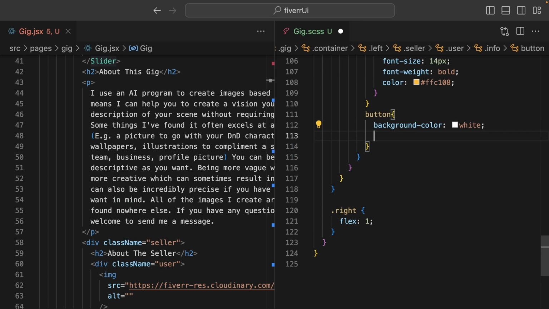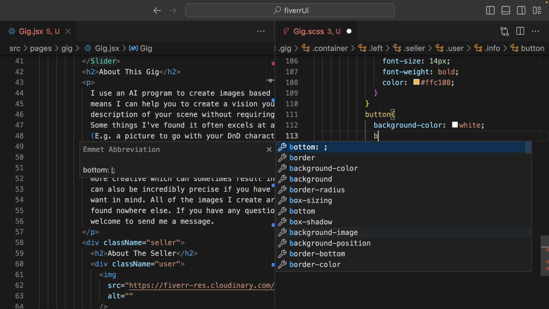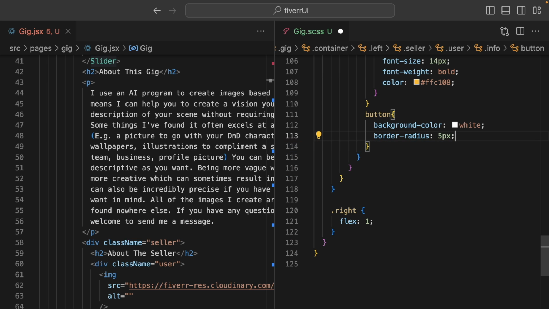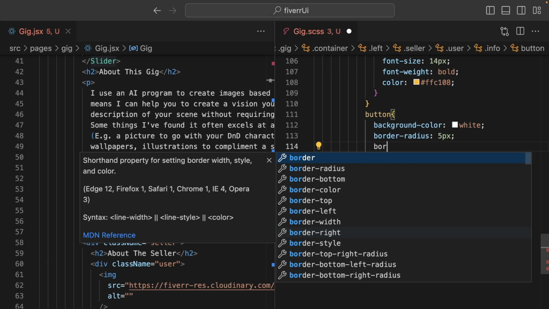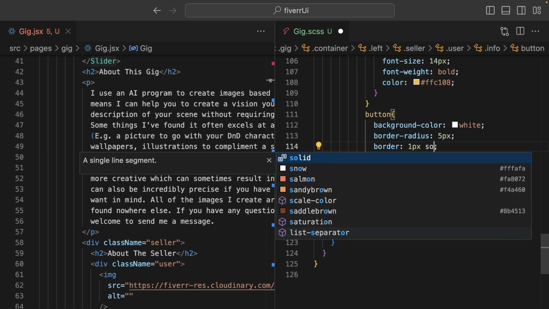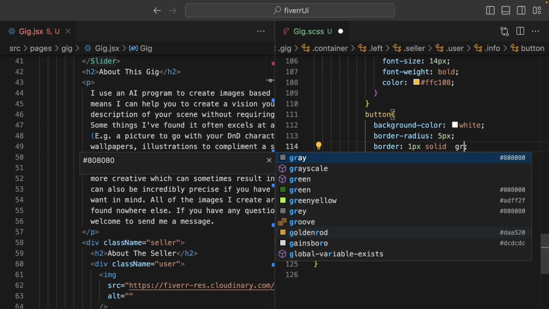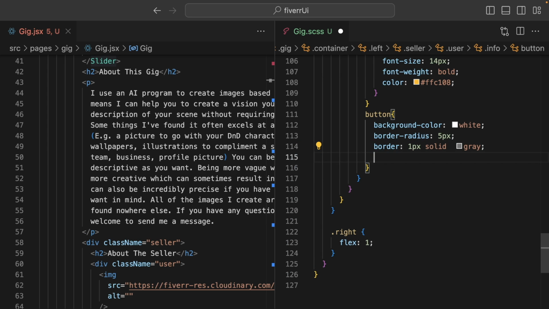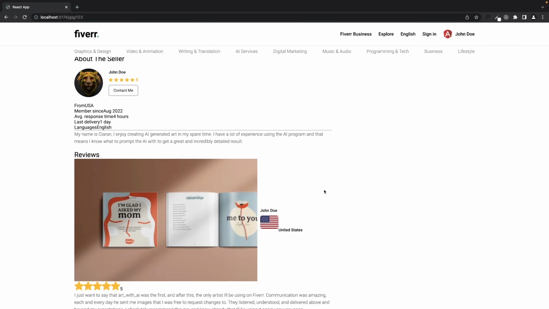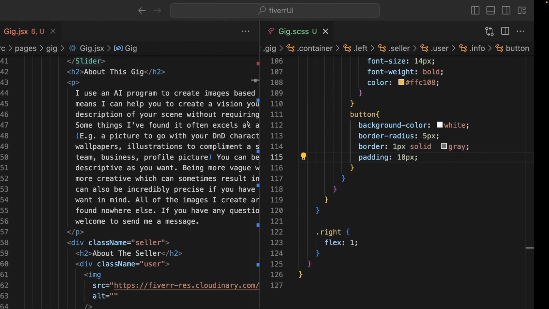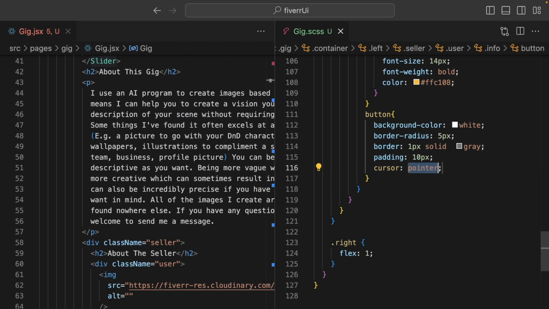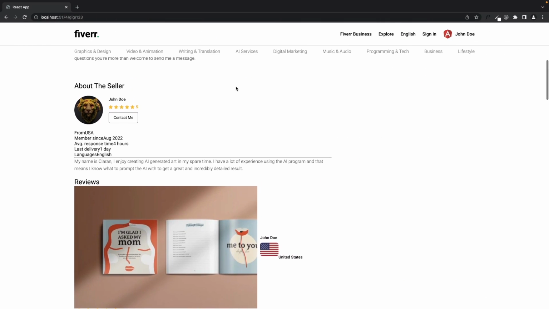I'm gonna delete that gray color. It's gonna be white. Border radius 5 pixels. Let's give a border 1 pixel, solid, and gray. And padding will be 10 pixels. Like that. Awesome. Of course, cursor pointer.